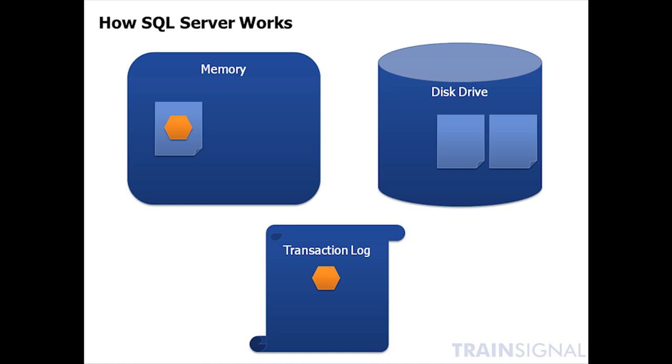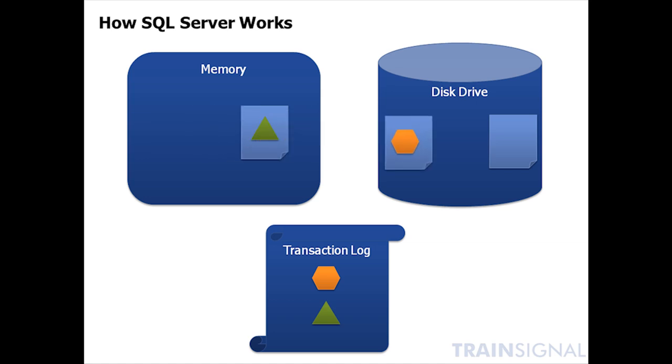Now let's continue. Let's say SQL Server decides to do another change. So we ask it to do that. It reads that page into memory, makes whatever change is necessary there, and adds that change to the transaction log as well. Now at some point, SQL Server is going to run out of memory for loading all these things in, and it'll say to itself, I need to free up some memory because there's going to be more changes coming down eventually, and I've got this one page with this orange change that I haven't made any changes to recently, so let's assume I'm done with that one for now, and go ahead and write it back out to disk.